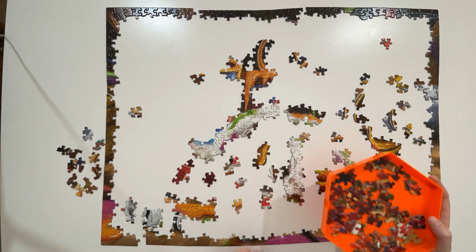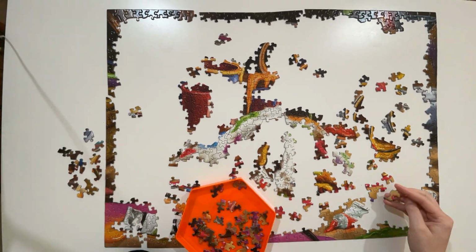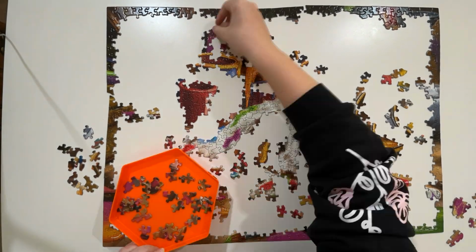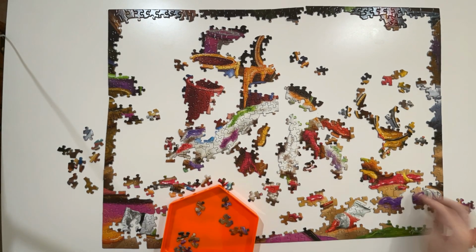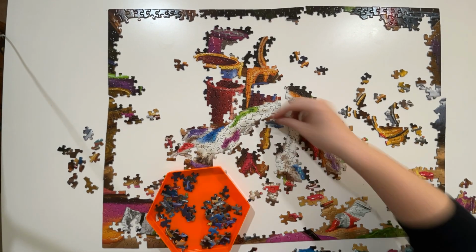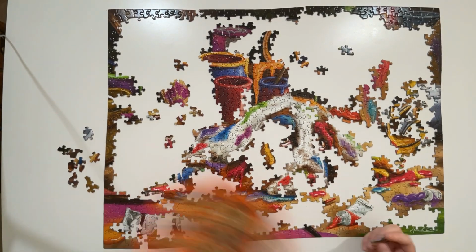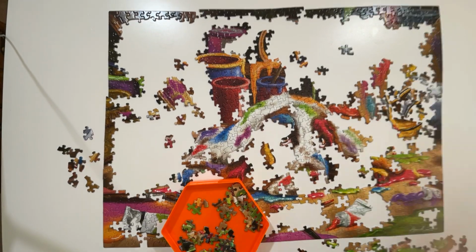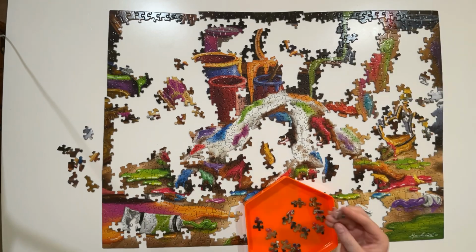So for example, Dowdle Puzzles has a lot of specific details in their puzzles, and I've seen that in some other puzzles as well, like some of the artwork from Thomas Kinkade. Some of those have really fine details that might go missed if you're looking at it from a larger perspective. So I think puzzling is great in that it really helps you see the forest for the trees and look at the little details of the puzzle and really appreciate all of the detail that went in from the artist's perspective. So that was really great about this puzzle.